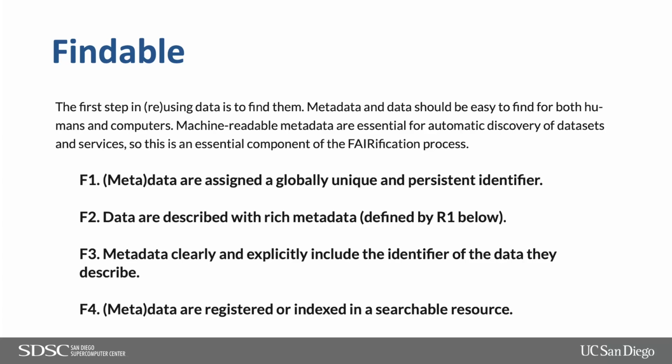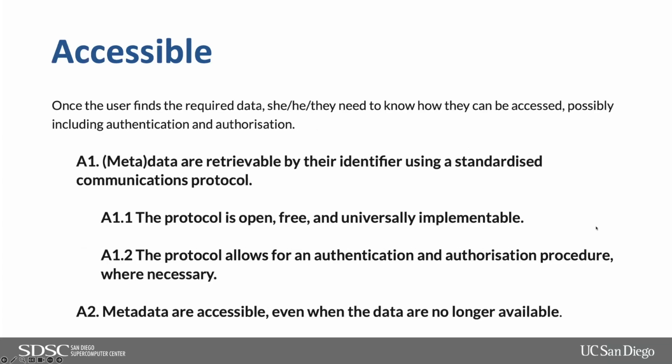So you can see here how structures like the catalog emerge from these requirements of findability and accessibility. And this is an important one: how you actually get to the metadata and data, and the standardized communications protocol. This is why it's such a benefit that Globus and other services are really adopting HTTPS as one of the ways to access data. Other tools that we use, like GridFTP, or some private ones like Aspera, are very good for high performance data replication, but for baseline universally accessible data access mechanisms, it should be standard.